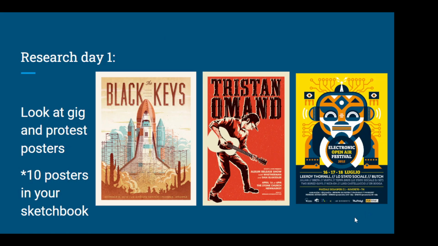All right, so where you're going to go when you get back in class or whenever you can, the first step is research. That's always the first step as a designer. You're going to look at other artists' work, and what I want you to do is use a Google Doc to copy and paste a minimum of 10 different posters that you like. When this is done, you will share it with me, let me know, and you will have to cut and paste those into your sketchbook. This is something we've done before, but the first step is always to look at other artists.